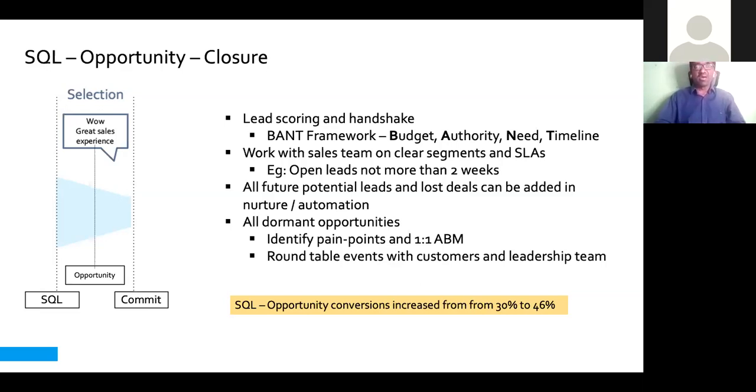Right, and the other thing we have also done, especially for the opportunities that have been dormant for a while and are still not very clear about buying the product and possibly have a lot of questions, is a bunch of small format events. Small format events are events where you call about 8 to 10 people to a round table, you call a customer, you have your leadership team there, and essentially you have a 1 hour session with your customer.